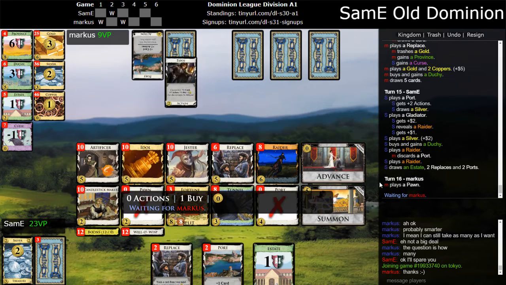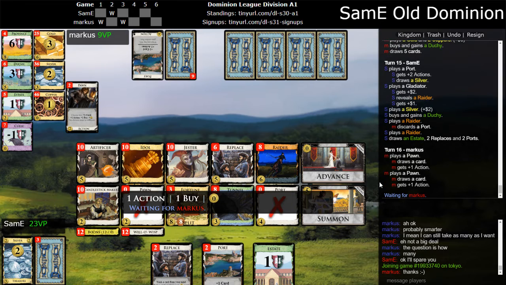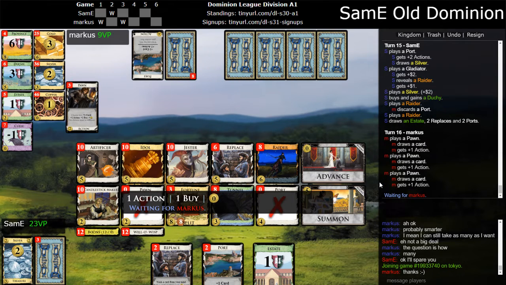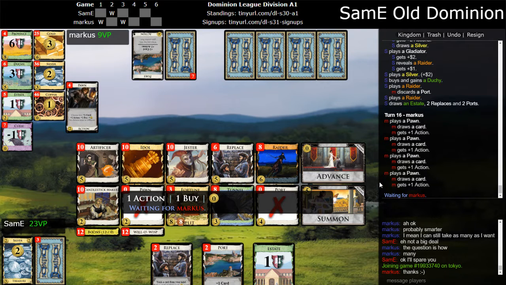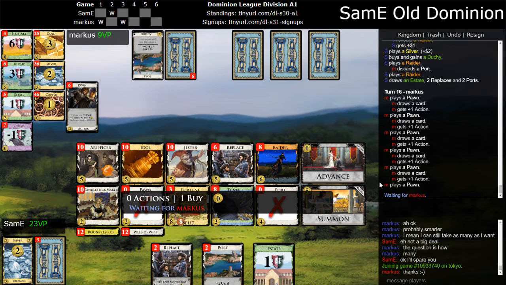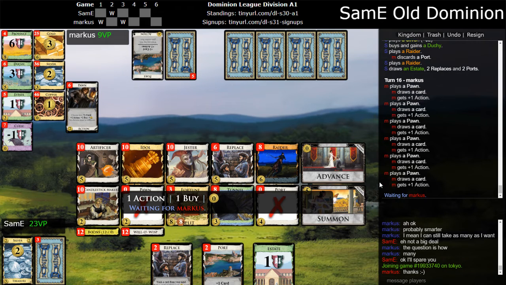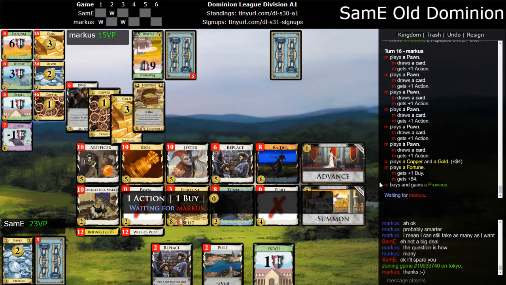Double raider. Alrighty. There's a gold in there. Obviously, I'll play 1 port and see what I draw. If I replace 2 things into an estate, that gives him 2 curses. That's a 4-point swing. Yeah, we'll see what I draw. I'm up 8.